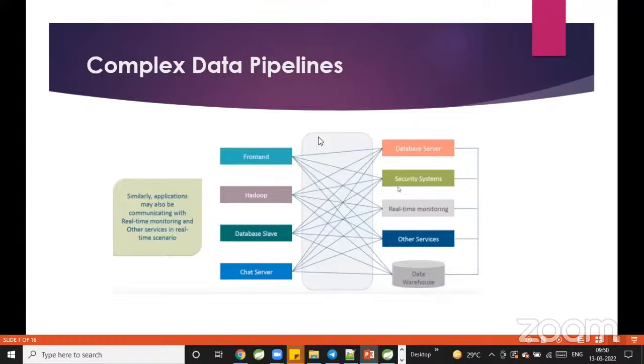To overcome this problem, we need one centralized concept to exchange the data from one application to another application. A simple example: in Andhra Pradesh or Telangana, we are getting water from Nagarjuna Sagar. Do you have a direct connection from your house to the Nagarjuna Sagar canal? No. From Nagarjuna Sagar, water comes to some water storage in Hyderabad. From Hyderabad, you have connections to your area, and from your area, you have a connection to your house.